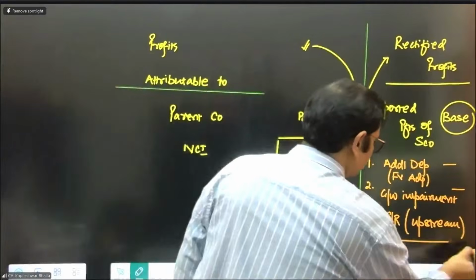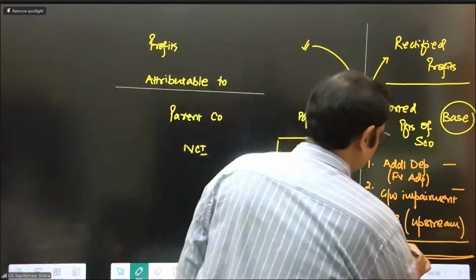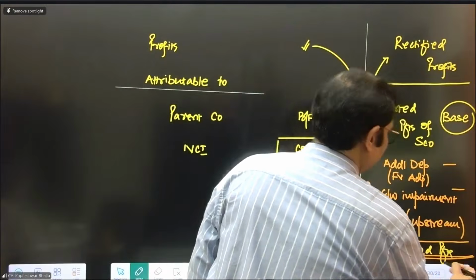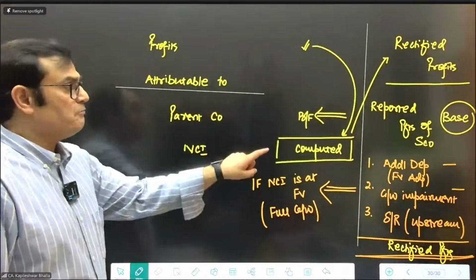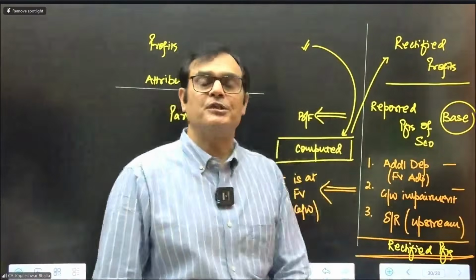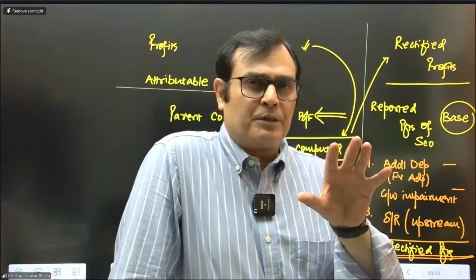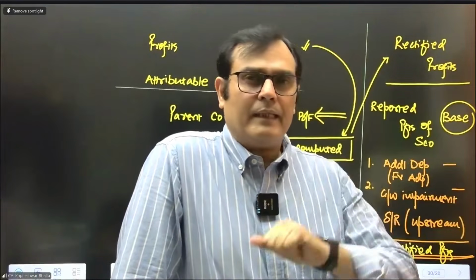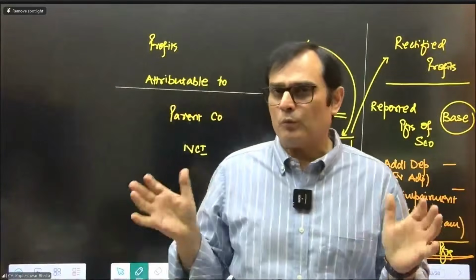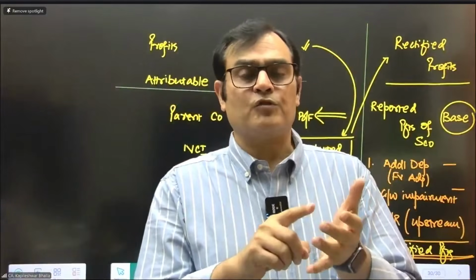Once you make these 3 adjustments, we are able to get the rectified profits for the calculation. So this will give me the rectified profits for the purpose of NCI calculation. So this computed figure is nothing but the rectified profits into the percentage which is held by the NCI. So that was a crucial mind map in terms of the consolidated P&L, aggregating the information in terms of adjustments. Now, your mind should stand very clear because we made revisions on the balance sheet and the P&L on those 5 adjustments.